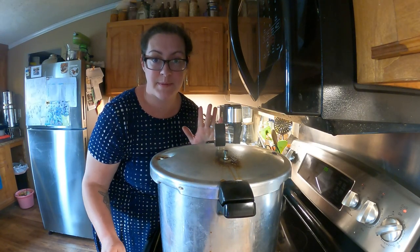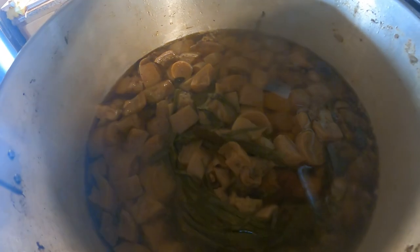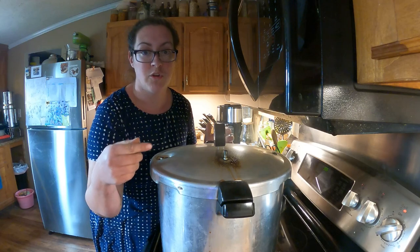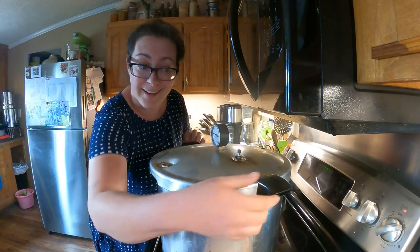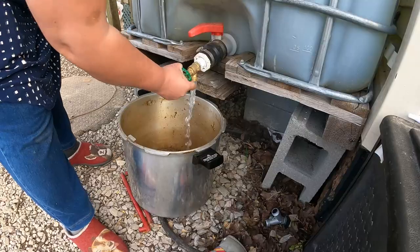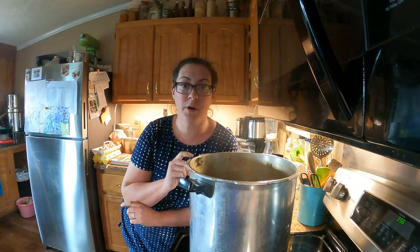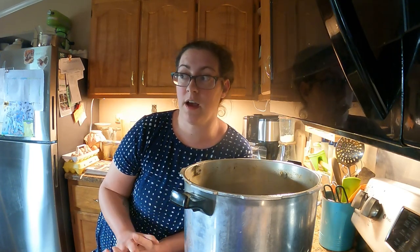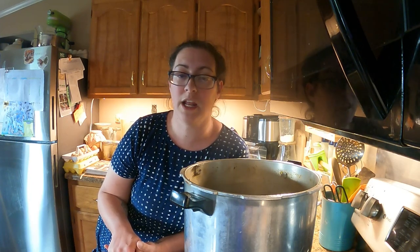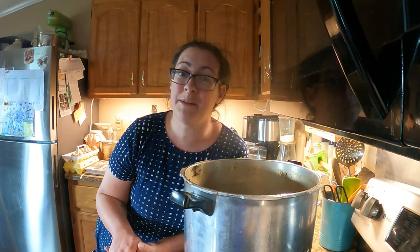It's been three days that our broth has been simmering on the stove and it has really decreased a lot. I did have my pressure canner locked but the steam vent pipe is open so the broth has been able to condense down a little, which is not a bad thing. My plan is to can most of this broth. I'm going to be canning these in quarts — it's something I do all the time. When I can my bone broth I don't worry about skimming off the fat. I've never had a problem with the fat causing the jars not to seal, and we haven't had fat go rancid on any of the meats or broths that we've canned, so it may not really be necessary — but that's up to you.